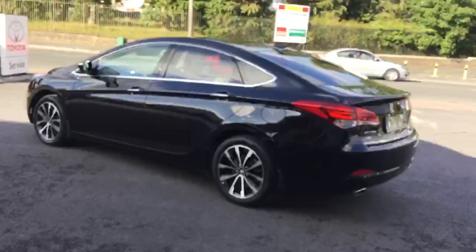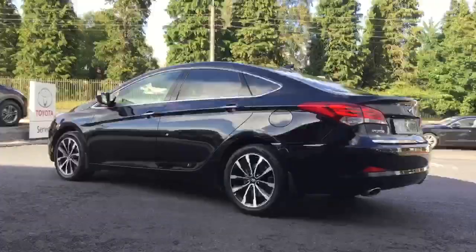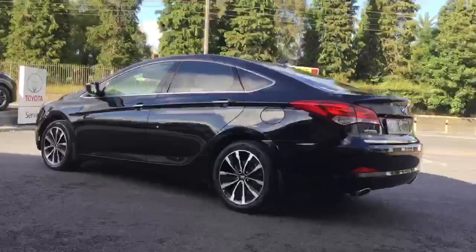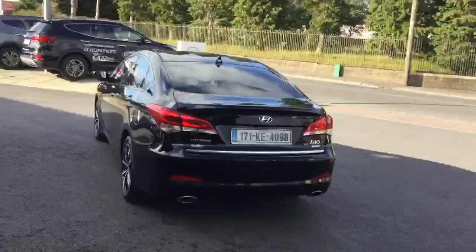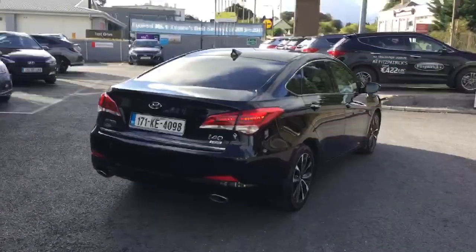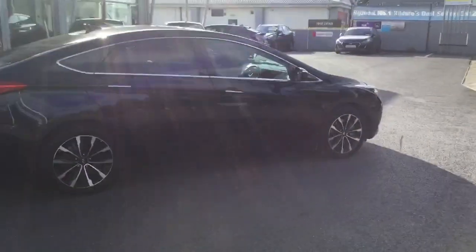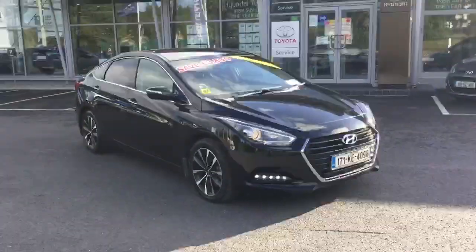Looking at that car there, it's got a really, really nice shape to the back of it. And one other cool thing about the shape on the back of these cars is the drag coefficient is similar to, or actually, sorry, less than that of a Toyota Prius. So they're actually an extremely frugal vehicle. Realistically speaking, you will run somewhere in the region of 55 or so miles per gallon, which in litres per 100 kilometres is going to be somewhere in the region of about 5 to 5.5 litres per 100 kilometres. And that's realistic for people that don't actually mind how they drive, they just get in and drive it.